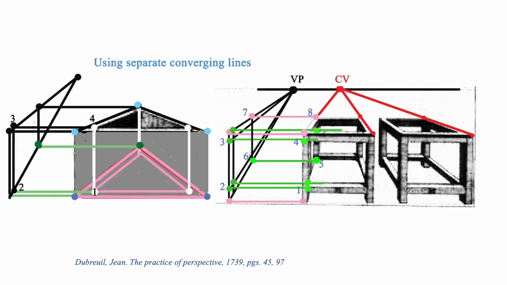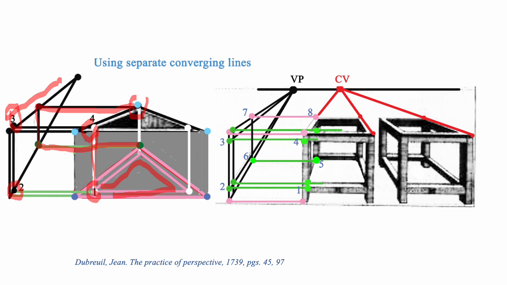In this example, I'm going to use these converging lines to foreshorten the shape. This pink shape is actually the plan. It's not part of the final form. So we can take points on it, like point 1, go over to the converging line, number 2, up to the top of the converging line, 3, to get this point 4, which is vertically above the one we started with. Similarly, we can get this point by going from here to the converging lines, up, and then back.